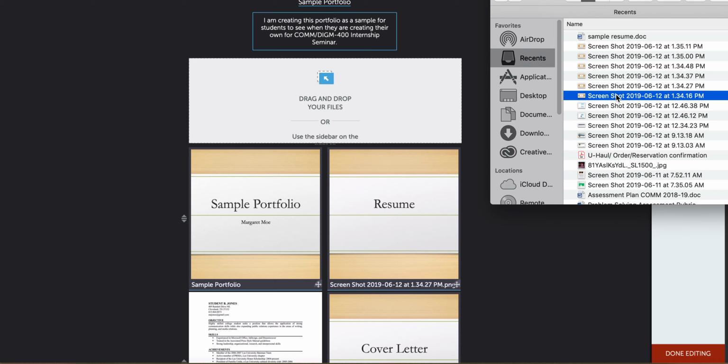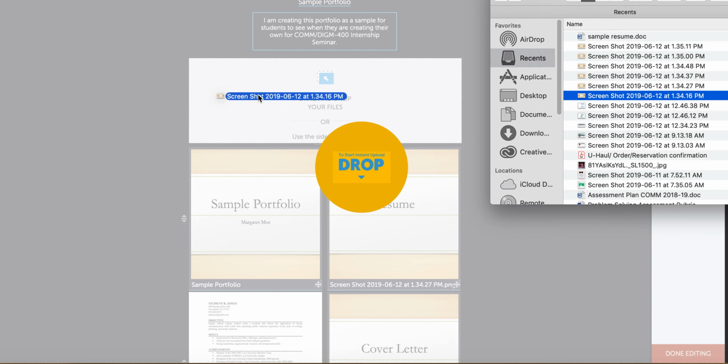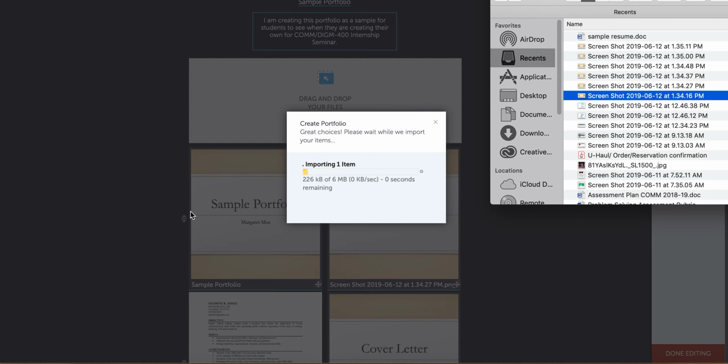So I'm actually going to reload my cover page in, because for some reason, once it takes my cover page and puts it as this smaller square document instead of the large rectangle, I haven't figured out how to get it back to the size I want. So what I find a little easier to do is I'm just going to upload that same screenshot again, and I'm going to then delete this one that's a smaller square, which is a size I don't want. So let me show you.